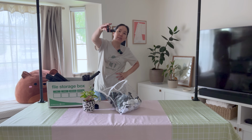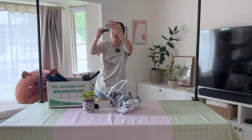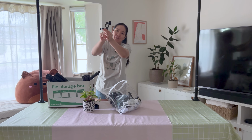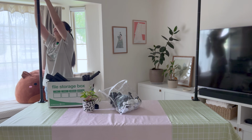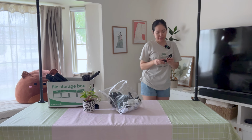So you can either do this way, which puts the pole in front like this, or if you mount it up this way with the pole coming in through here, then you get like an extra half inch of height for your pole going across. So just a little small detail for you to consider, but I usually like to put it this way. So this goes in, and same on this side.